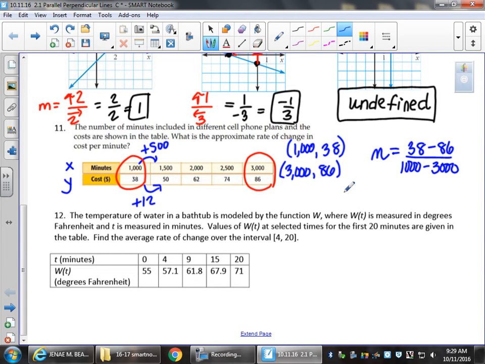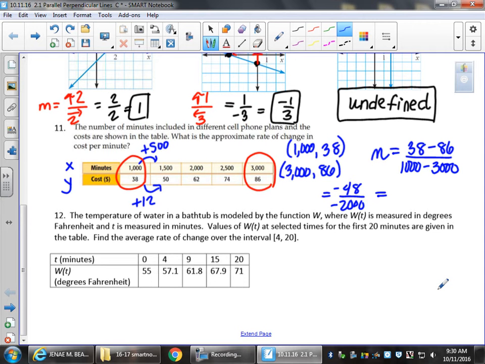Okay. What is 38 minus 86? Negative 48 divided by negative 2000. What decimal did you get for that? Nope. Try again. It's 48 divided by 2000. So fix it. But the answer is going to be drastically different. I need 48 divided by 2000. Calculators, where are they? Let's go. Get those calculators working. 0.24? I need someone else to agree or disagree with that.